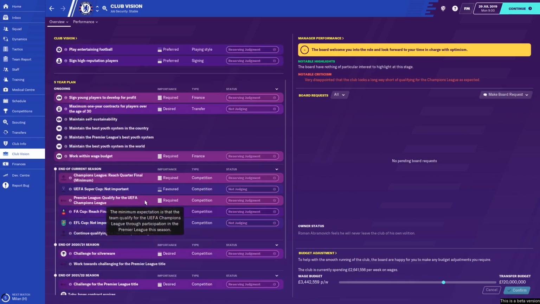So, 2 competitions are really important. Those are the Champions League and the Premier League. Now, these expectations are pretty tough. They are to reach the quarter-final of the Champions League. You get to the last 16 if you get through the group stage, so you've got to get through that as a minimum to get to the quarter-final. And also to get into the top 4 of the Premier League.